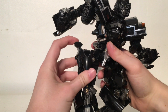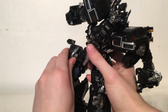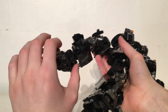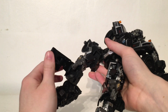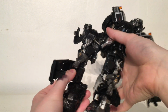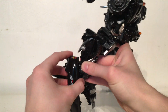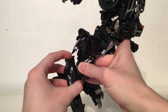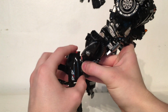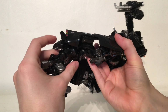To begin with, we actually have to fold this section down, which is a brand new element which wasn't included on the MPM 6, and then just untab this section here and rotate that back. Hinge the foot down now and untab this and bring this round to the sides just like so. What we can then do is turn the figure over now, and this section here will actually pull out. It is on a spring-loaded mechanism, which was something which the MPM 6 didn't have. However, I actually find this to be a disadvantage, as it is quite annoying that you have to continually keep pulling this out before it then again latches into place.